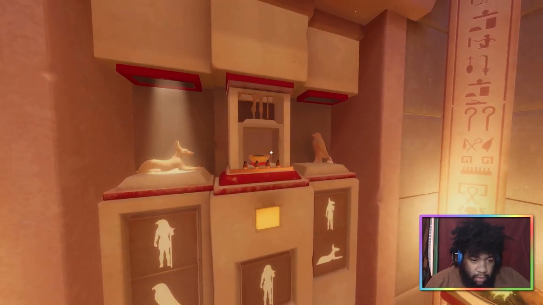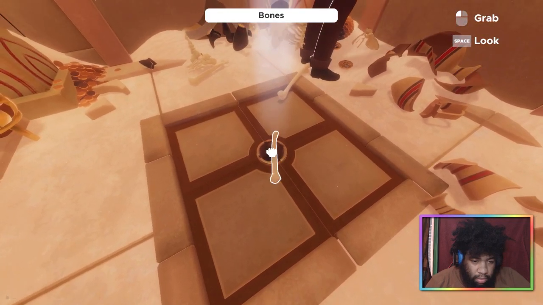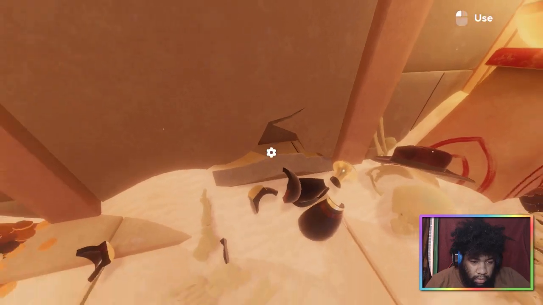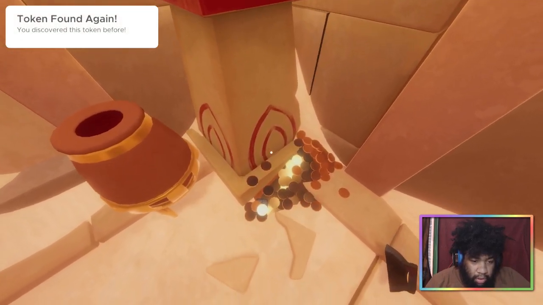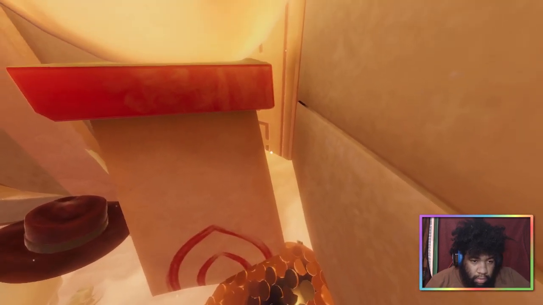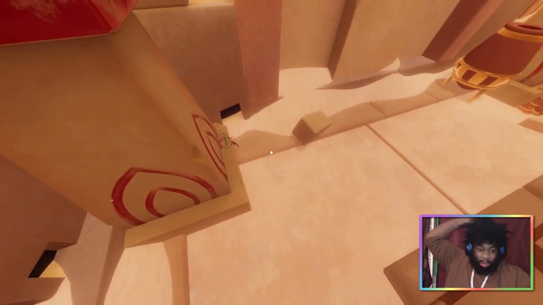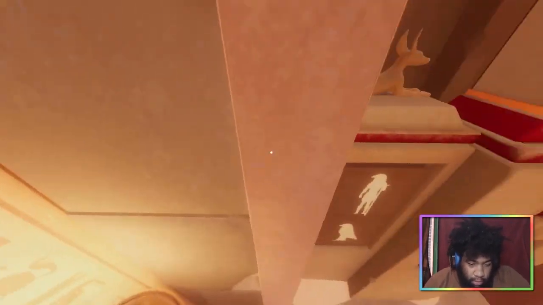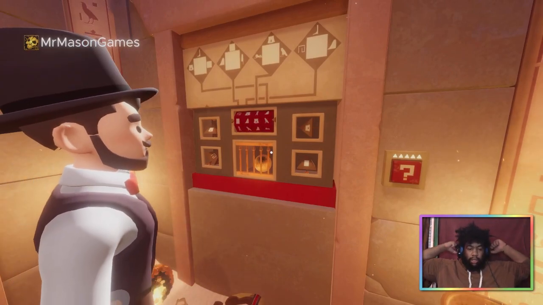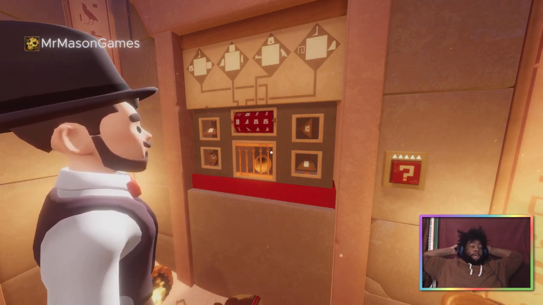So this one can't be that square. This doesn't have square symbols. This one has to be that one. Oh. Oh, never mind. The main confusing part is the fact that there's two sets. Yeah, I don't get it. I don't get it.